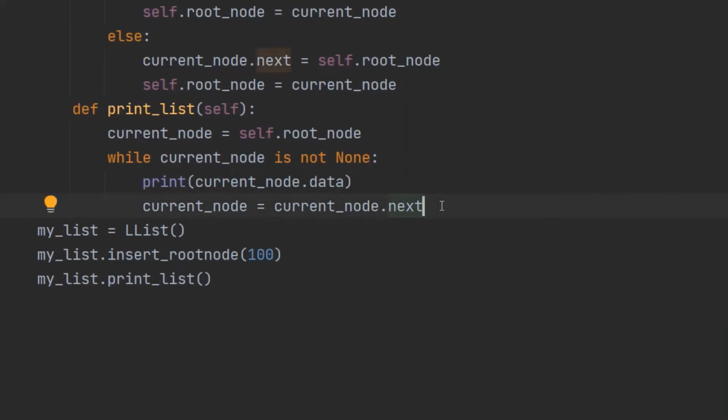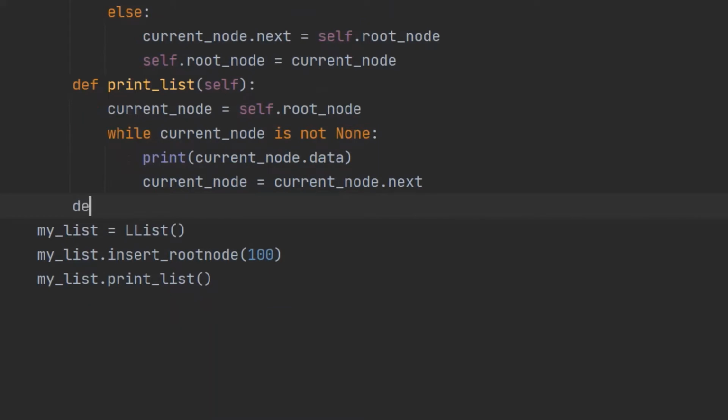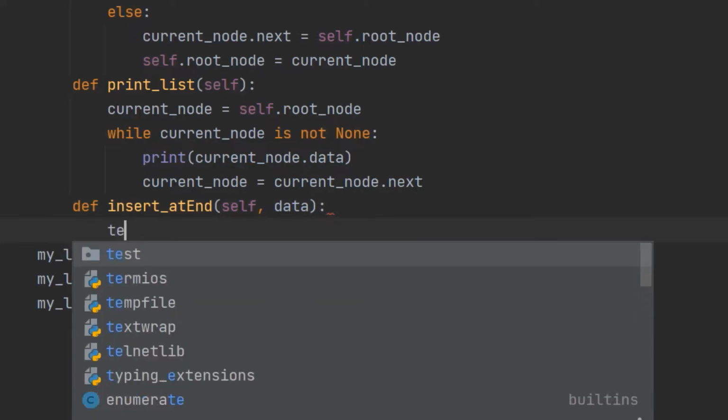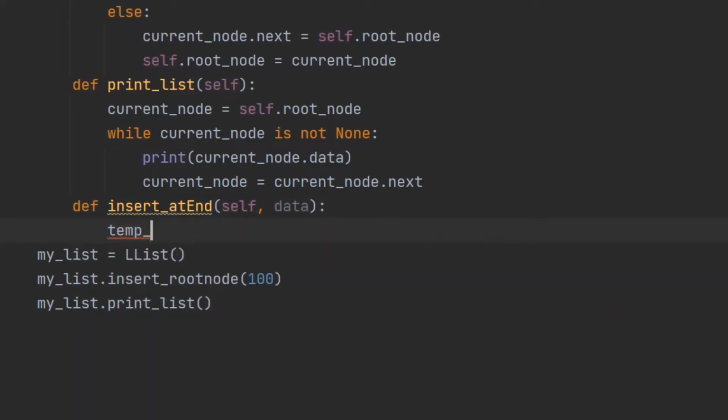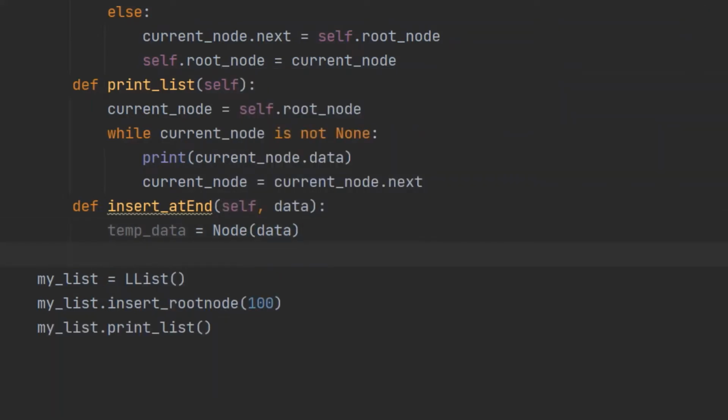So I'm going to create a new function for inserting a node at the end of the list. It means that I'm going to perform an operation inserting at the end. So I'm going to name this function as insert_at_end, and this function will come up with a parameter which is data, through which I'm going to receive the value to be added at the end of the list. And then I'm going to create an object variable, temp_data, through which I'm going to receive the data. So I assign it with Node(data), so that the new item will be stored in here, and then I'm going to check whether the list is empty or not.